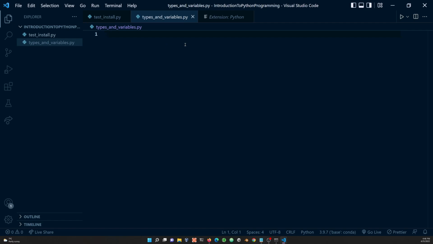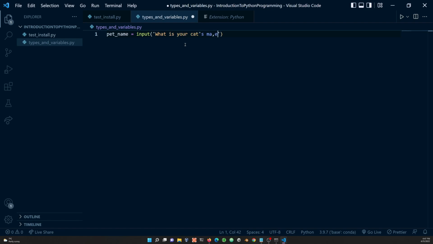So what I'm going to do is I'm going to do something like pet_name equals input. And input is a function that takes a string, and it's going to print this string out, and then it's going to sit there and wait until the user types in a value and hits enter. So we can put in for our string here, that'll be our prompt. So we can say something like, what is your cat's name?